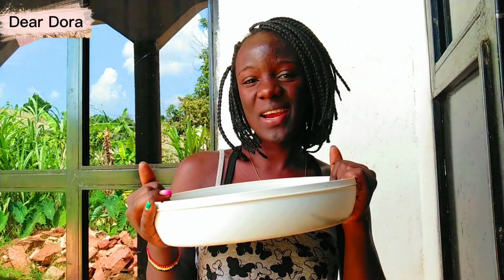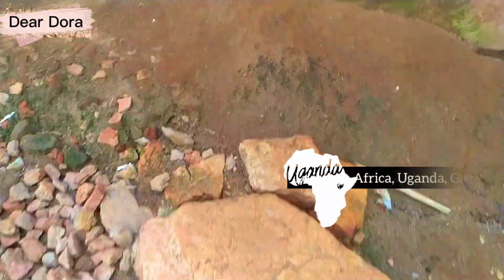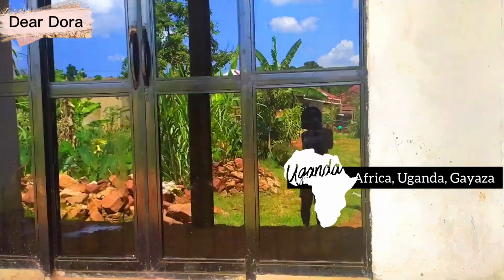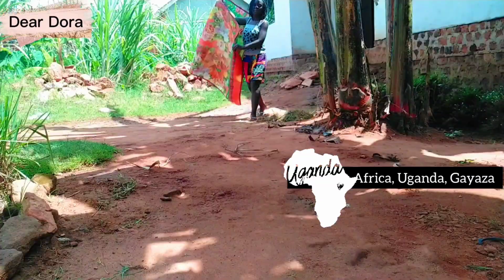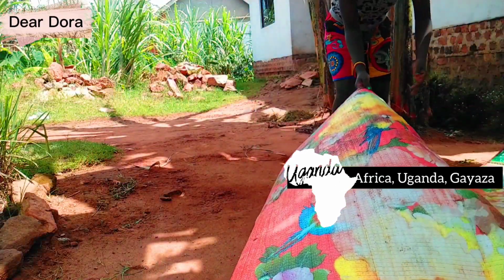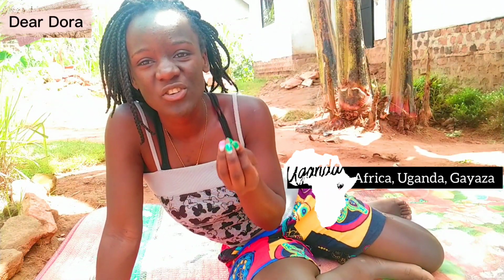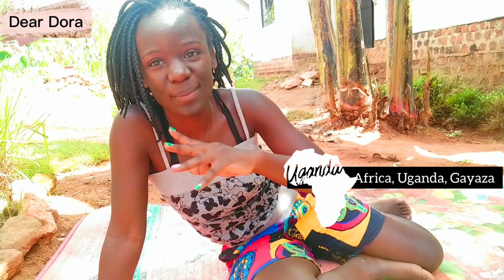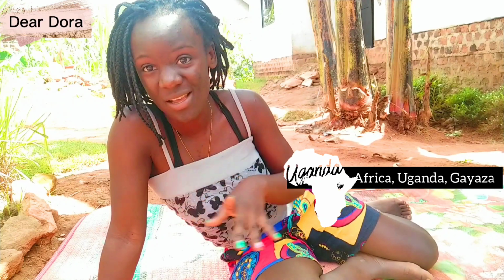Let's go through the process right away. One thing about them is that they attract a lot of other very small insects. So if you are going to sort them or prepare them, best you do it outside the house so you do not have to struggle with those small insects.